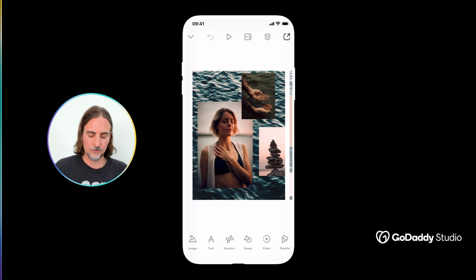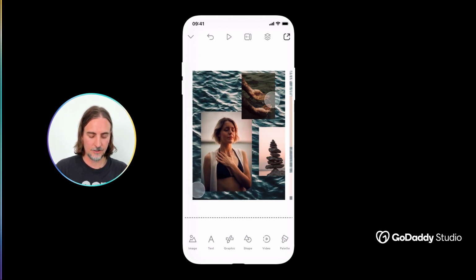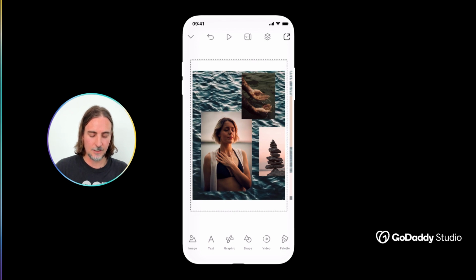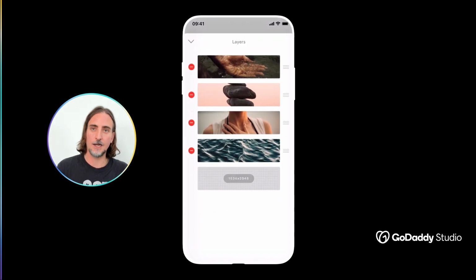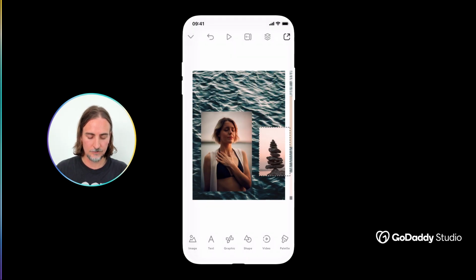In this example, I'm using a very simple expression of collage, simply arranging 4 different images on the same canvas at different sizes. Now, the most important concept to get to grips with in collage is layering. If I tap on this sandwich icon at the top right of my screen, that'll present my layers view. And you'll see I have these 4 different layers, and they have a certain hierarchy. So this image of the hand, you'll notice, is on top of the rock and the image of the woman, and hence when I move it around, you'll see it sits above both of those images.